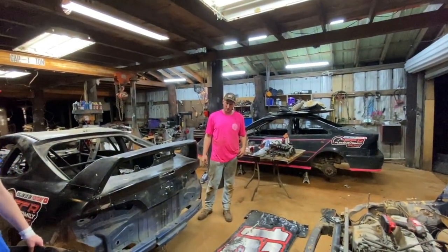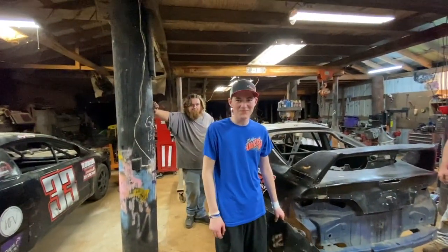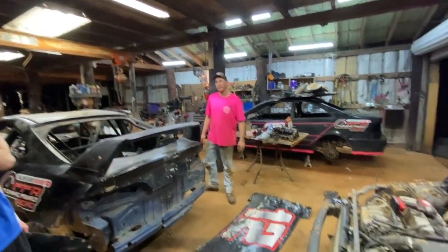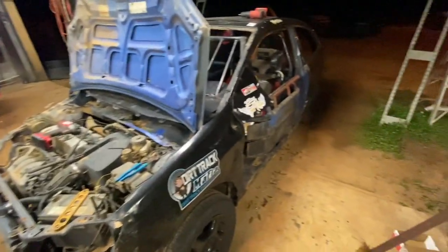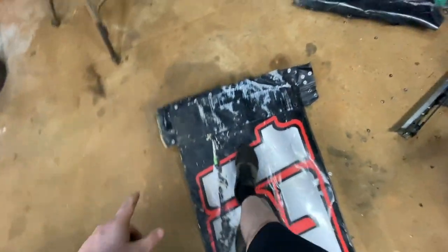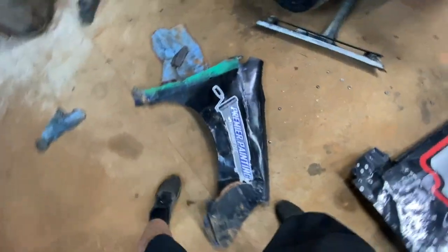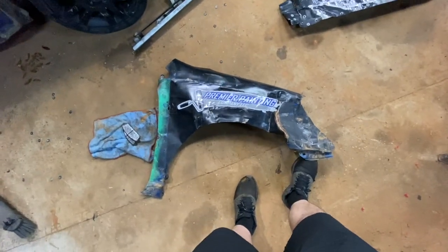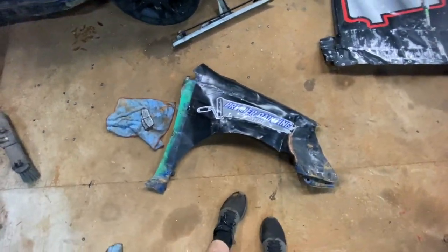That's the original 13 bumper. Is that really? Huh. The original. Well, that doesn't make sense. Only reason you won that race. So this side is off. This door is off, which y'all can see it's flat. The Premier Painting Company LLC Travis Blevin fender got destroyed, so it's going to be rebent or hammered out.